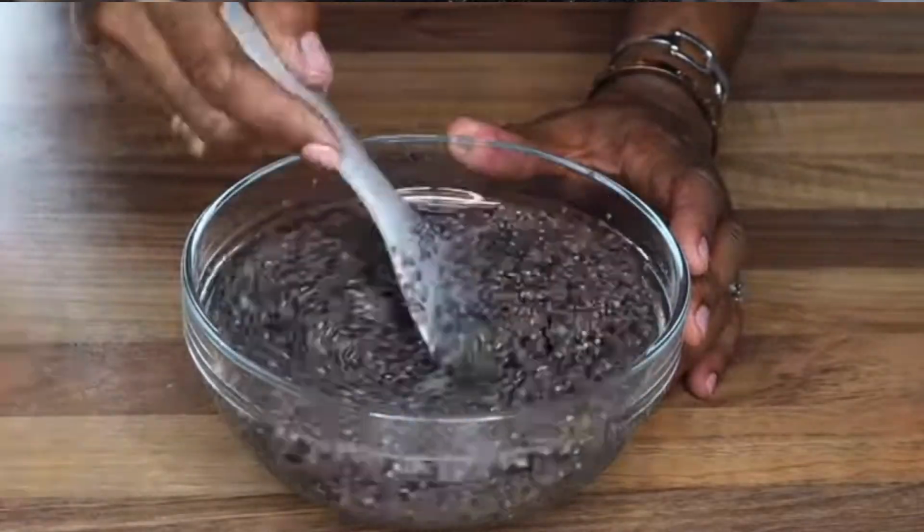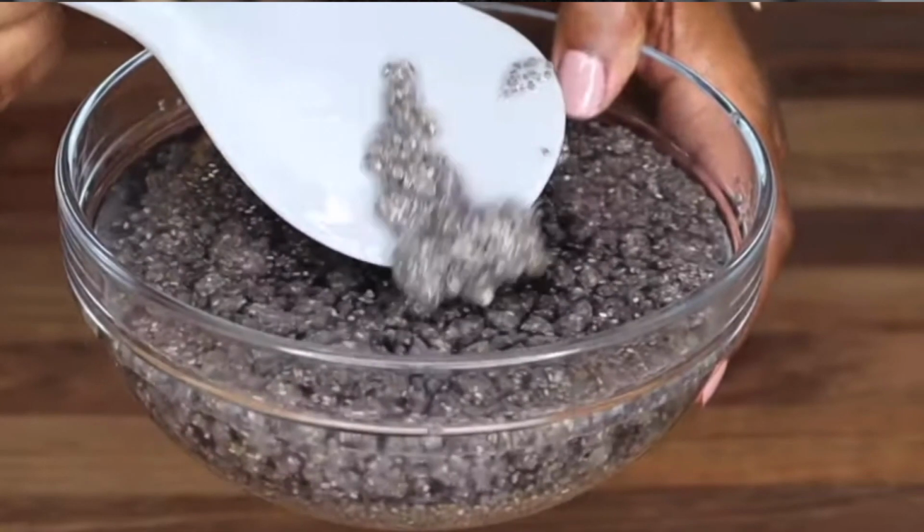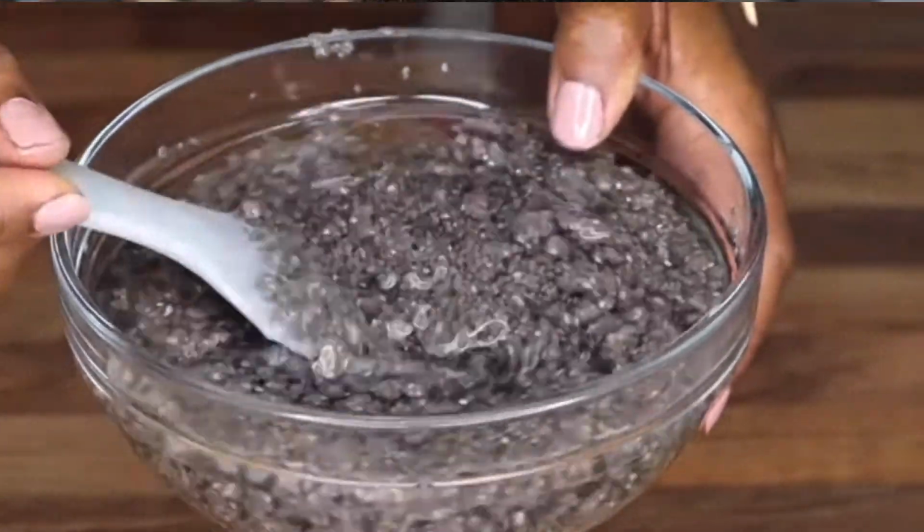Don't worry, don't get scared, okay? You're not gonna have your hair dry up and fall off like rice water. So after my heavy stirring and leaving it for 5 minutes, this is what it looks like. You can now start to see the gel forming, and the seeds have become so much more hydrated, but it's not ready now, okay? It's not the time to be using it or extracting, because right now we need to leave it for a little longer, okay?